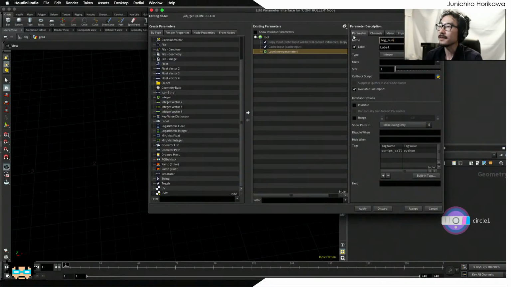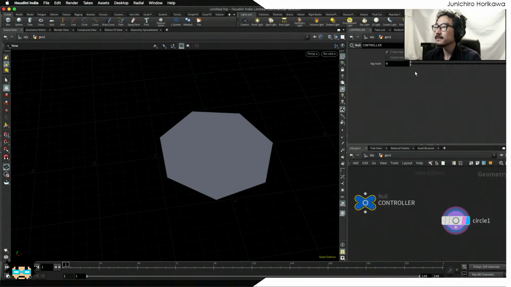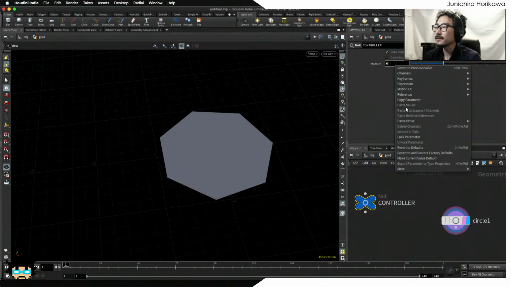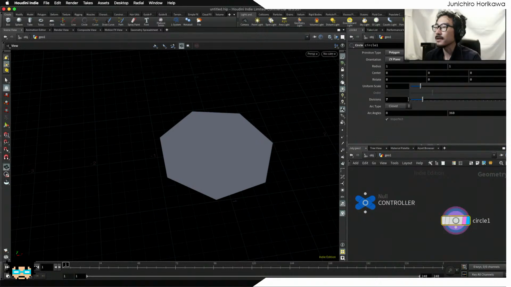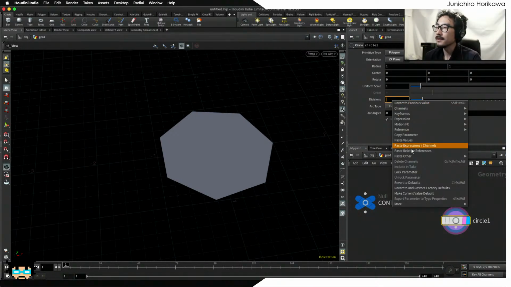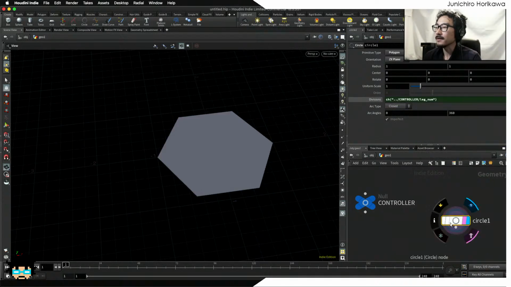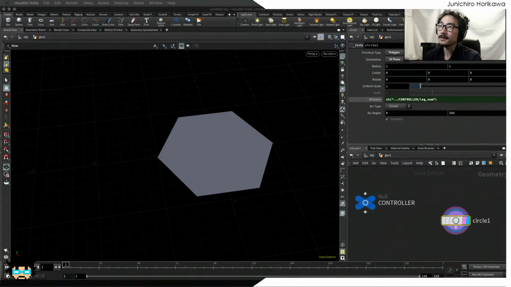Let's name this leg num, from 3 to 12. Okay, and let's copy this parameter to the division parameter for the polygon. I'm gonna leave it at 6 for now and see if I can change this later on.